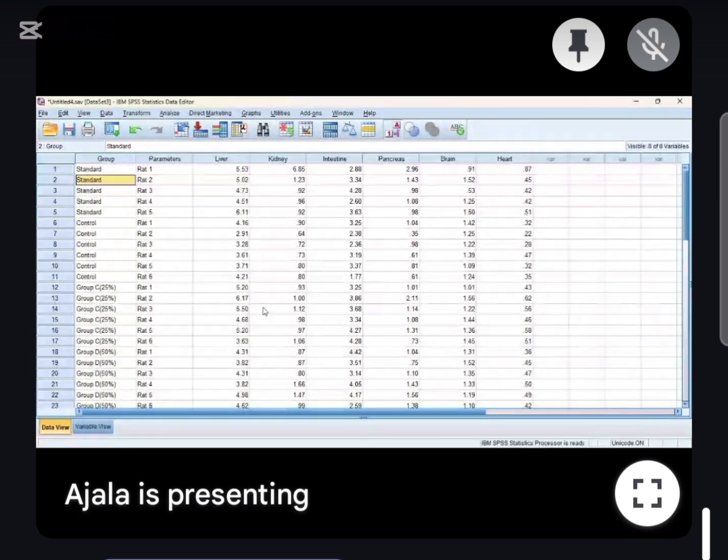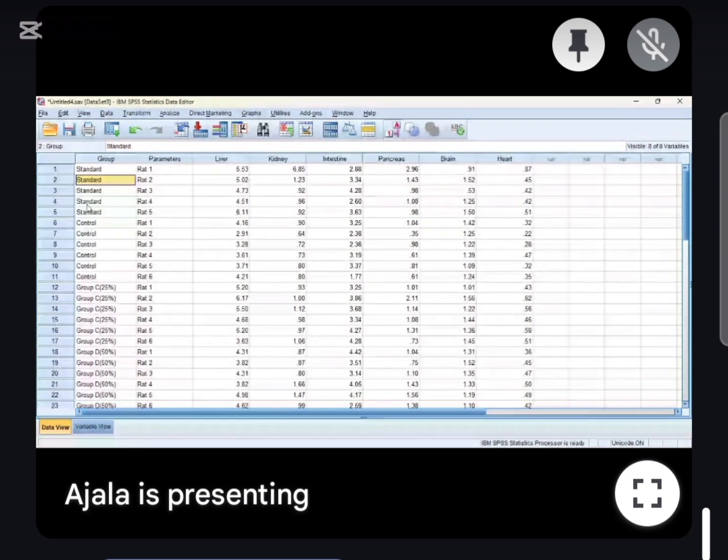And when you're trying to sort on SPSS, one of the things you have to do is determine how you want to sort it. Is it based on the group or the parameters? This is sorted already, actually. But one thing you have to decide is how you want to sort your data. Do you want to sort it based on the group or based on the parameters?